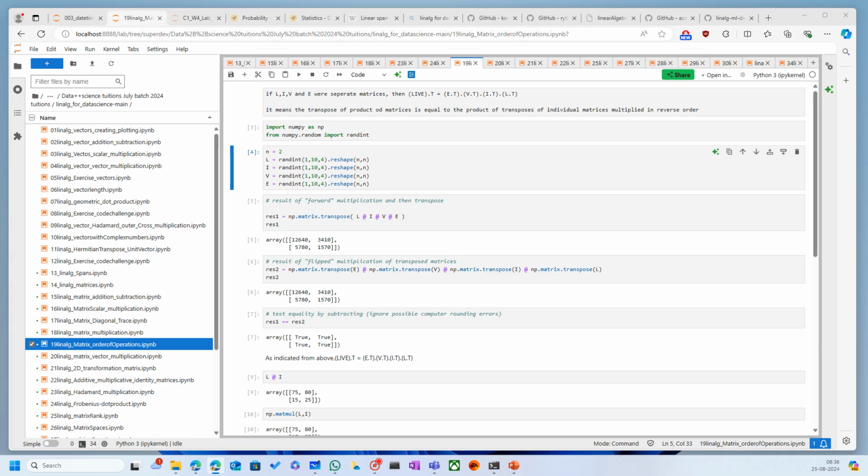Let's say you had separate matrices L, I, V, E. If you take the transpose of the product L I V E, this should equal E multiplied by its transpose, V multiplied by its transpose, and I multiplied by its transpose. This is your homework.